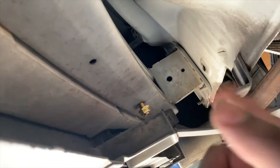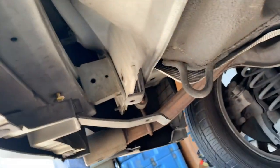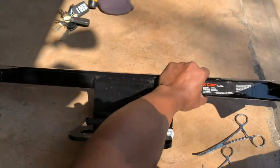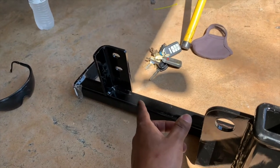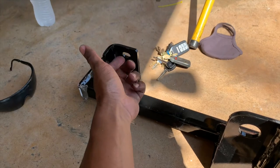So with all the holes placed, we placed the bolts just to check to see if they fit. They all fit. Now, the objective is to slide the bar into the bumper. So you're gonna unclip these bottom clips right here, and we're gonna slide this black Kurt up there and we're gonna bolt it. Because this is a 2008 Mazda, we're gonna put the bolts on the one farthest away.